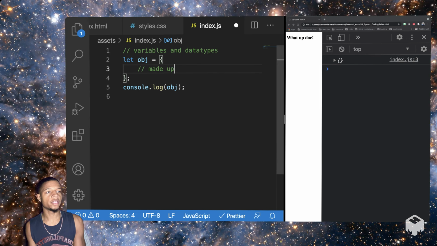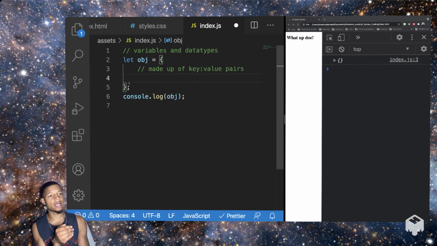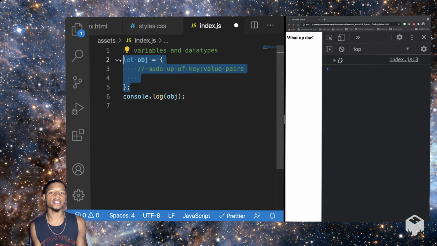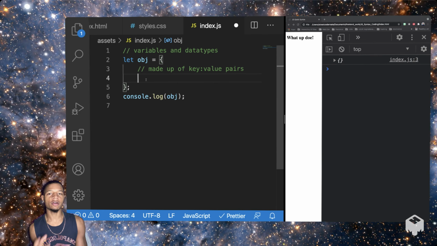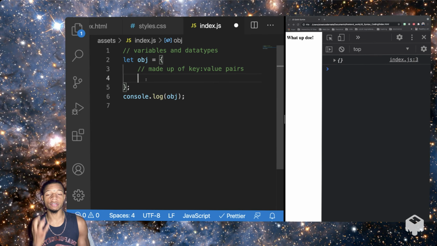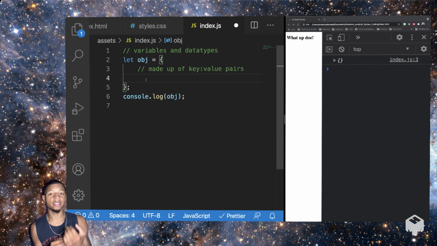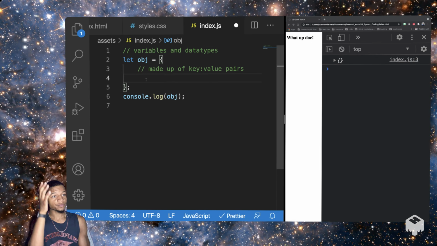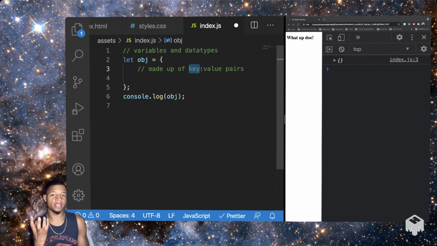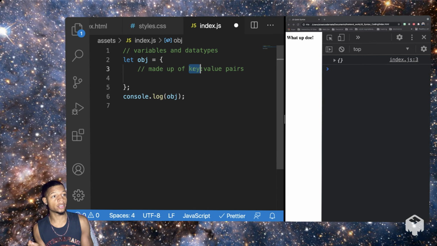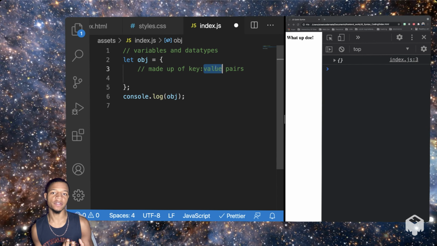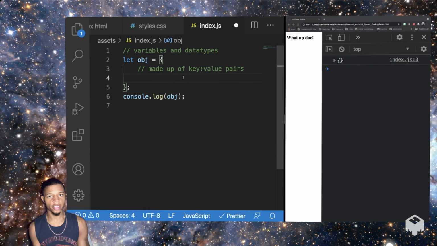On the left hand side, pretty much this object, in some languages you will hear it called a dictionary, because if you think about it, in a dictionary you look up a word, and then you get the definition for that word. And so with objects and maps and dictionaries, you create the key. The key is typically, let's say in a dictionary, the word that we're looking up, and then the value is like that definition. And so let's create our key value pairs.